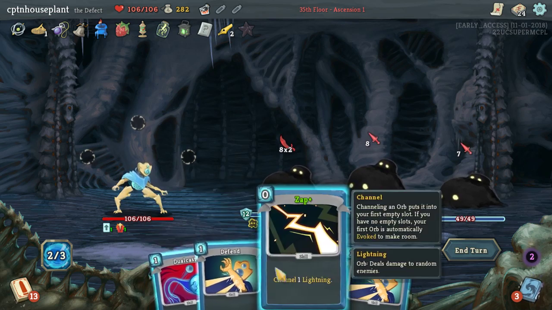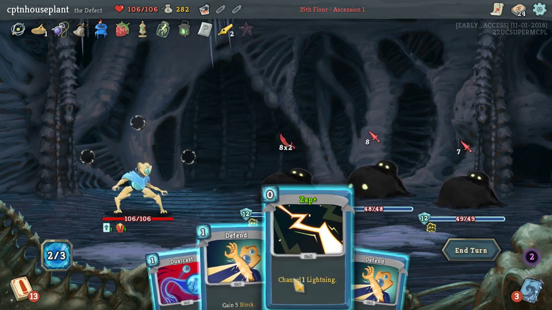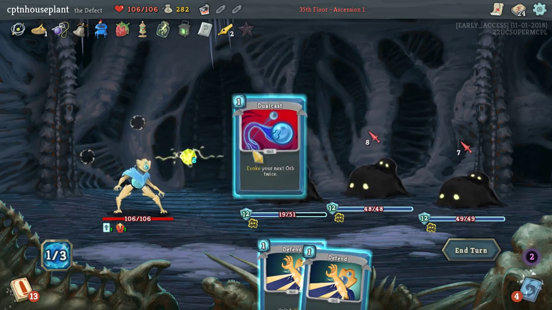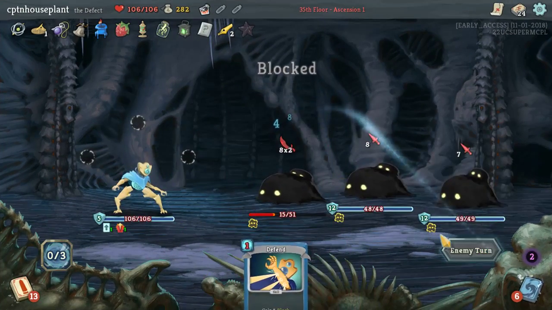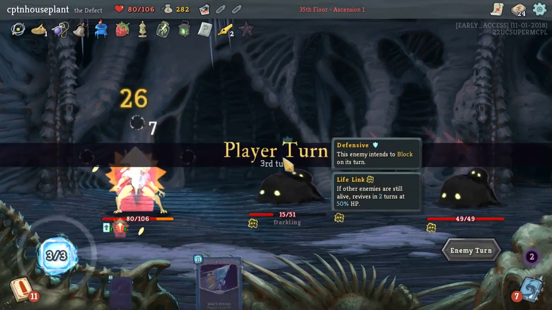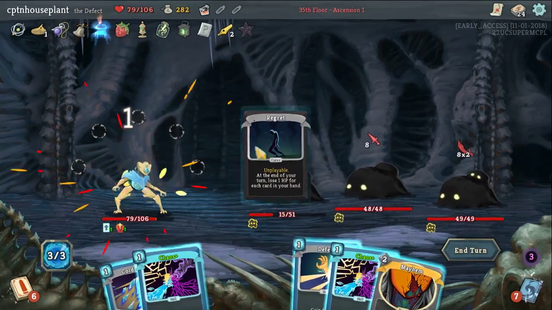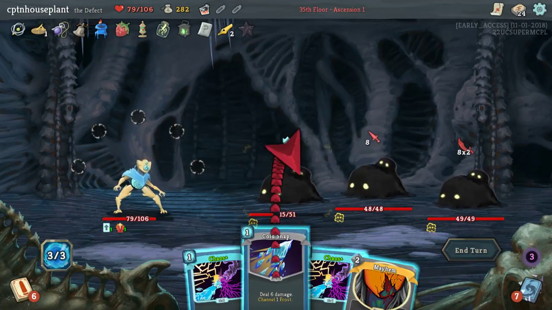Or was that the Galaxy Brain way to play? Because I would have taken damage when I got it out of my deck anyway, so you know what? I think I should have played Evoke there. I should have played Defend. Glad we got a lot of health. Regret. I really want to upgrade this Mayhem.